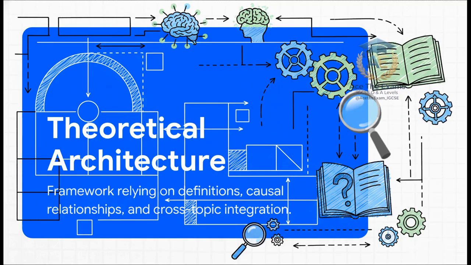In the Cambridge syllabus, your knowledge absolutely cannot exist in a vacuum. It's like a giant interconnected puzzle. This framework relies on highly precise definitions, understanding causal relationships, like exactly how an unexpected spike in labor costs is going to ripple out and impact your material variances, and crucially, integration with other syllabus areas. The examiners are actively looking for top-performing students who show a connected understanding that they can transfer to totally weird, unfamiliar business contexts. If you can naturally reference cross-topic connections in your written answers, you're proving that you don't just memorize textbook formulas. You're showing them you actually grasp how the whole financial ecosystem breathes. That right there is the elite secret to bumping your grade up to the next band.